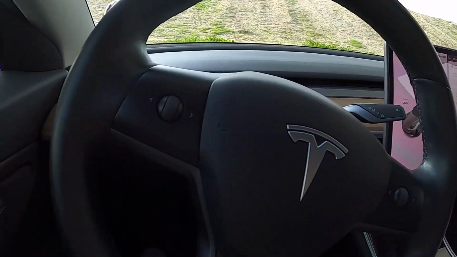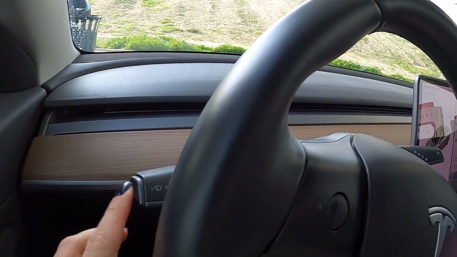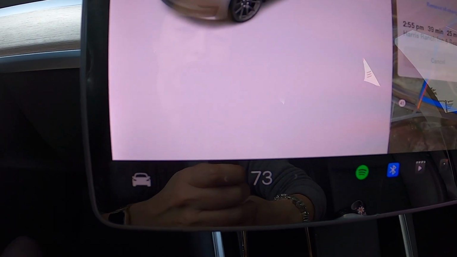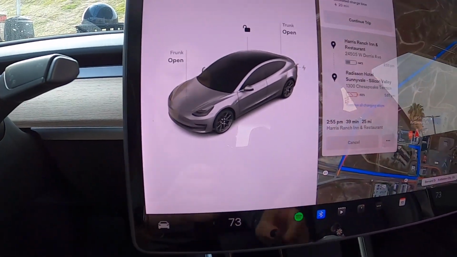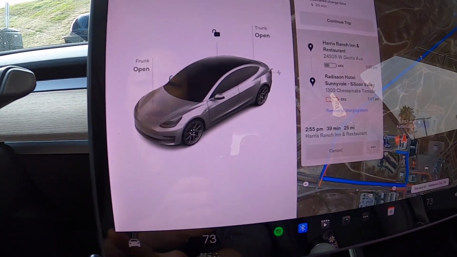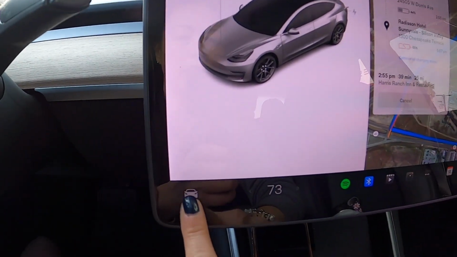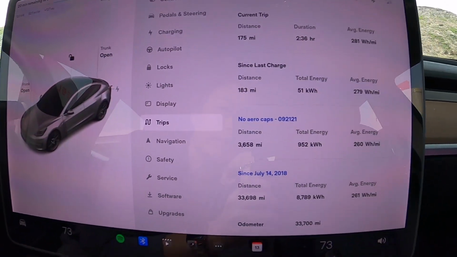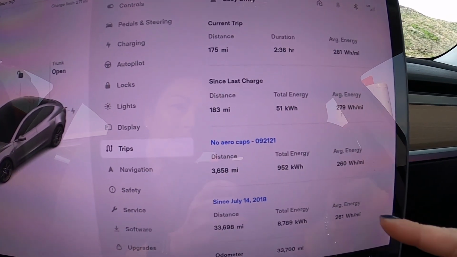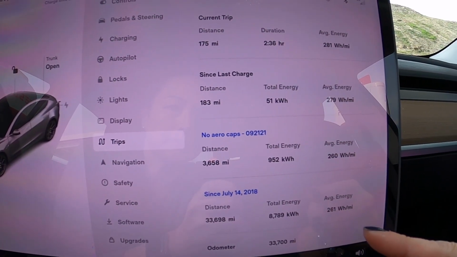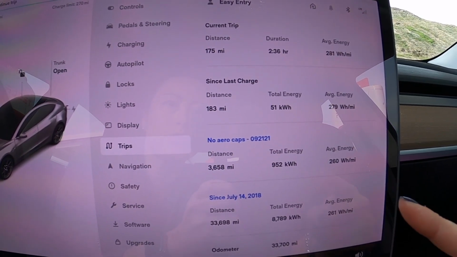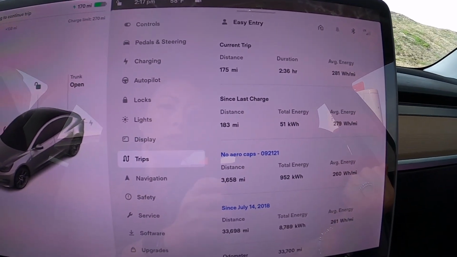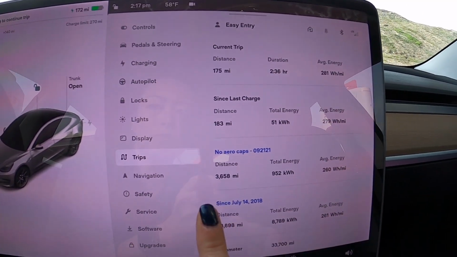Now for the windshield wipers, you can still press the stalk and the windshield wiper will still come on and you can adjust it that way. But now if you want to look up the trip information, you have to come to the car menu and then go to trips, which is kind of buried in here, but they organized everything on this one screen. I hope that they will restore the voice command, so when I call for odometer, this menu would automatically pop up. So this is how you find trips.